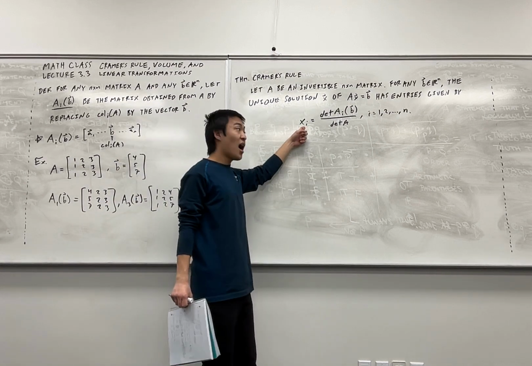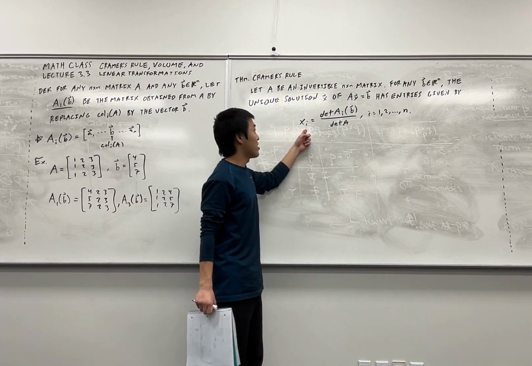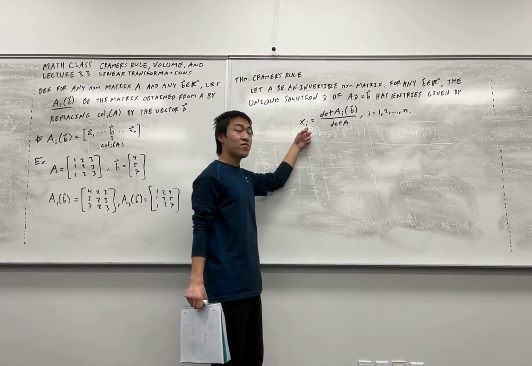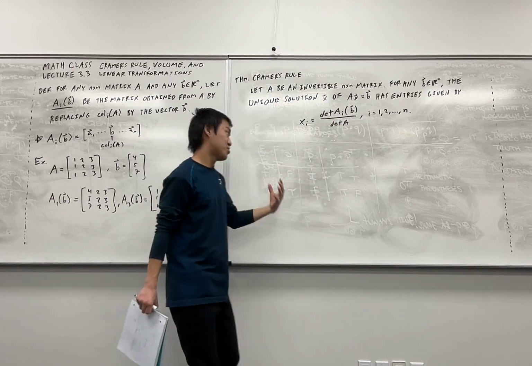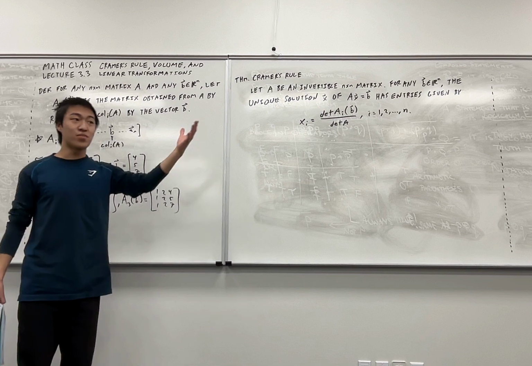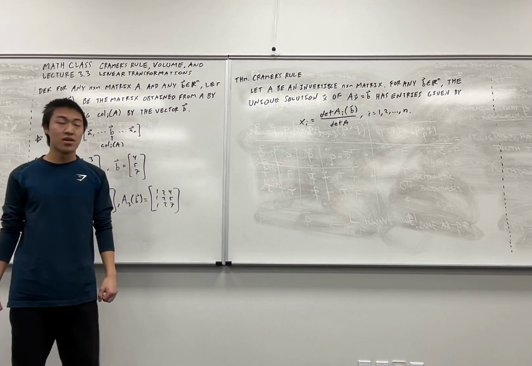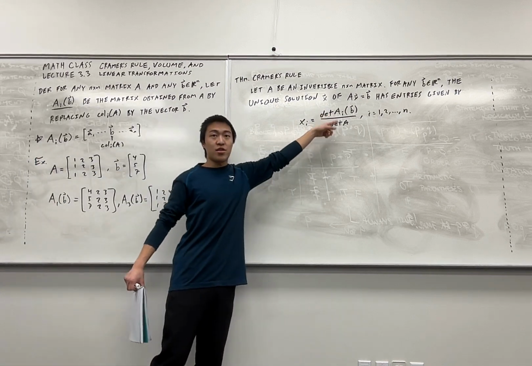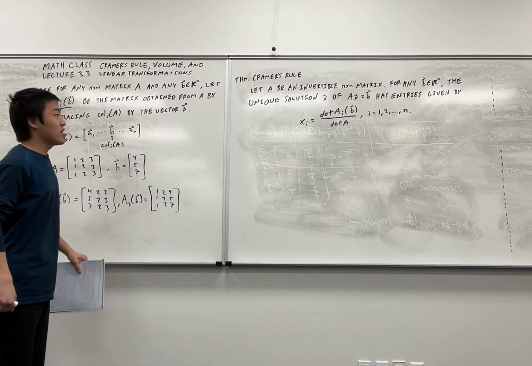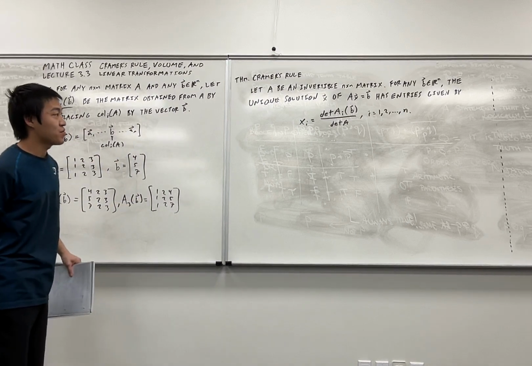So how do you directly compute that? Every single x sub i: if I want x1 of my solution, I substitute 1 in there. If I want to find x2 of the solution, I plug 2 in there, and so on and so forth. So Cramer's rule is just a way to hard compute solutions to matrix equations in light of knowing what the determinants are. This is one that I actually want to prove because the proof is really nice.